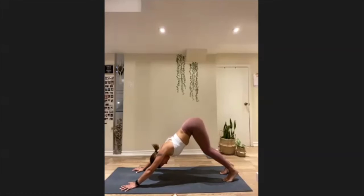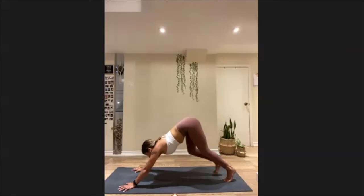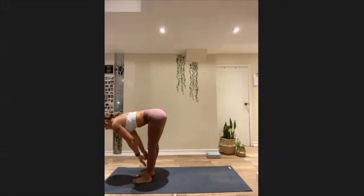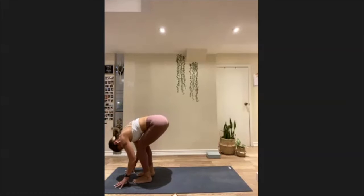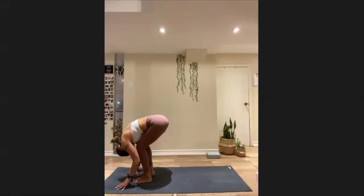And your next breath in, bend the knees, look towards your hands. And as you exhale, slowly walk to the top of the mat, going about it gently today. Deep breath in, flat back, hands to your shins, and then as you exhale, melt. Getting a big bend in the knees, we're going to actually let our bellies touch, not rest, or not releasing, onto the thighs. Let the head go, shake it yes, shake it no.